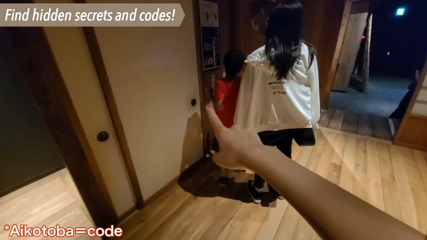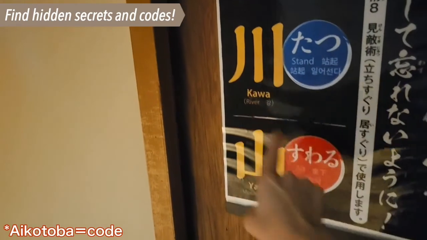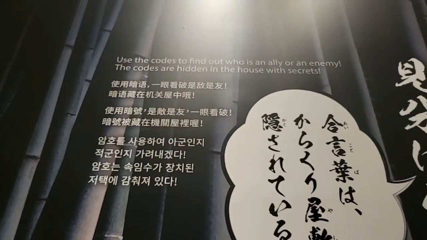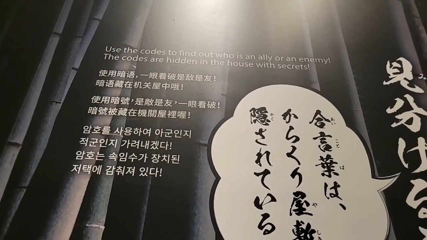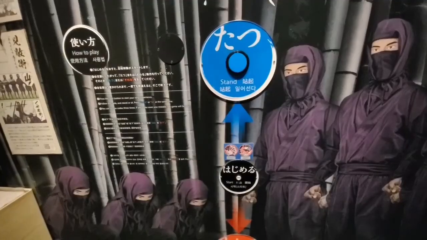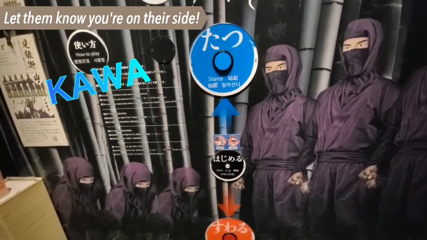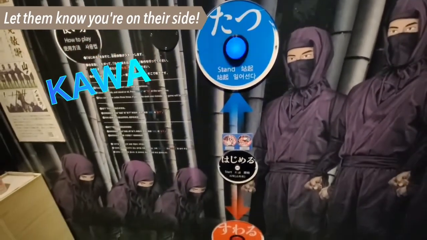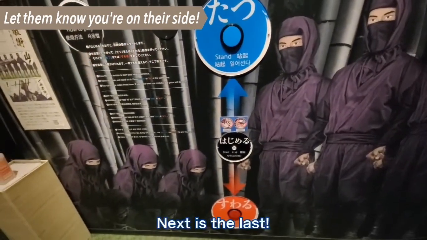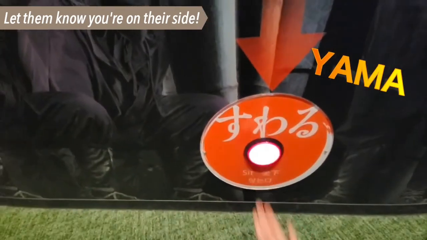What? Another ninja found the bar. Blue one is kawa, red one is yama, okay? Use the code to find out who is an ally or an enemy. Three times: kawa, yama, kawa, yama. Kawa. Kawa. Good. Kawa. Kawa. Yes, kawa. Good. This is the last one. Okay, the last is yama, definitely. Yama. Yes, yama!